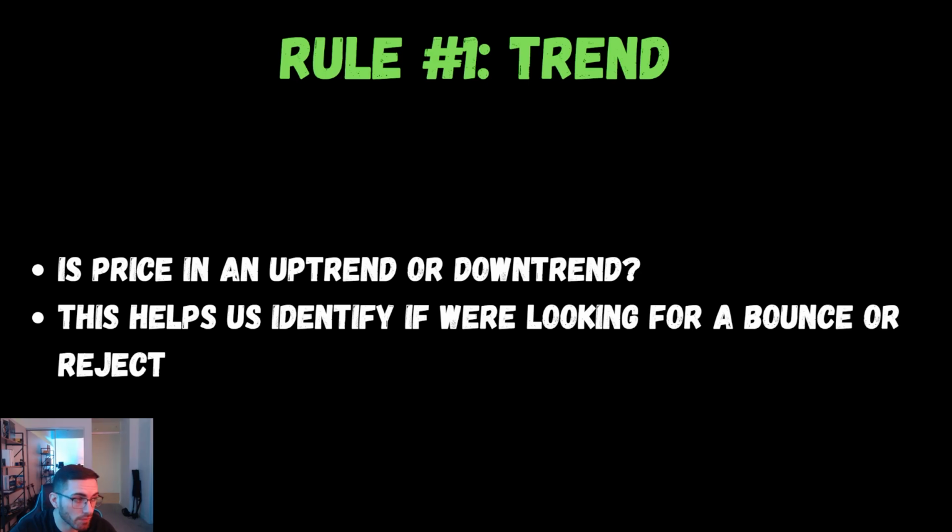So that's why it's very important to first identify the overall trend, because that's going to help us identify, are we looking for a bounce in the market or are we looking for a reject? And make sure you write this down. Bounces, we're looking for calls or longs. Rejects, we're looking for puts or looking for shorts.